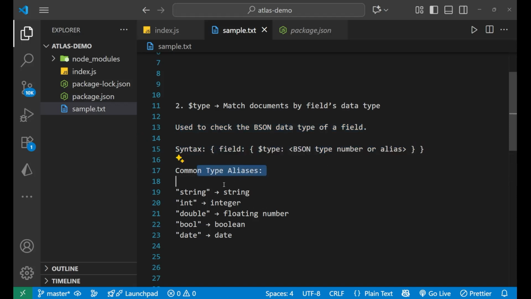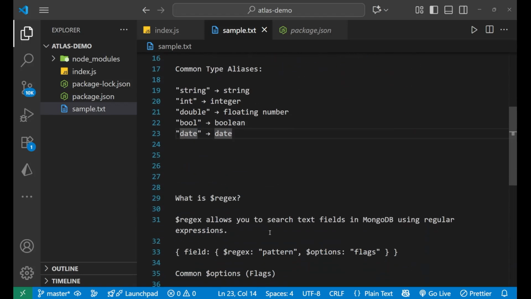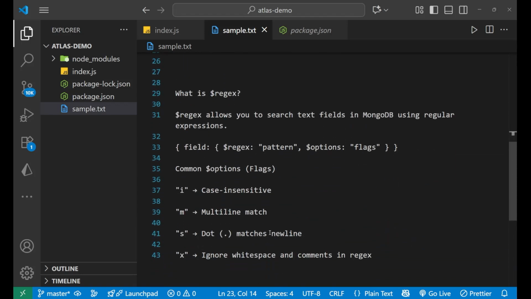The common type aliases are string, int, double, bool, and date. Now coming to the next part, which is regex. Regex allows you to search text fields in MongoDB using regular expressions. What are these regular expressions?